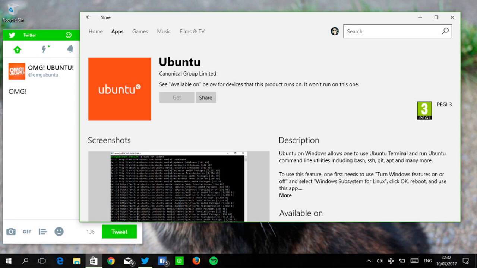In most computers, that's all you need to do, download and install, and it will run perfectly. In some computers, there may be minor tweaks you need to adjust. So you could just do a quick Google search depending on your computer to see how Ubuntu is going to run in Windows. Now, after downloading Ubuntu, we'll use Ubuntu to access Emacs and learn all the basic commands of Emacs.